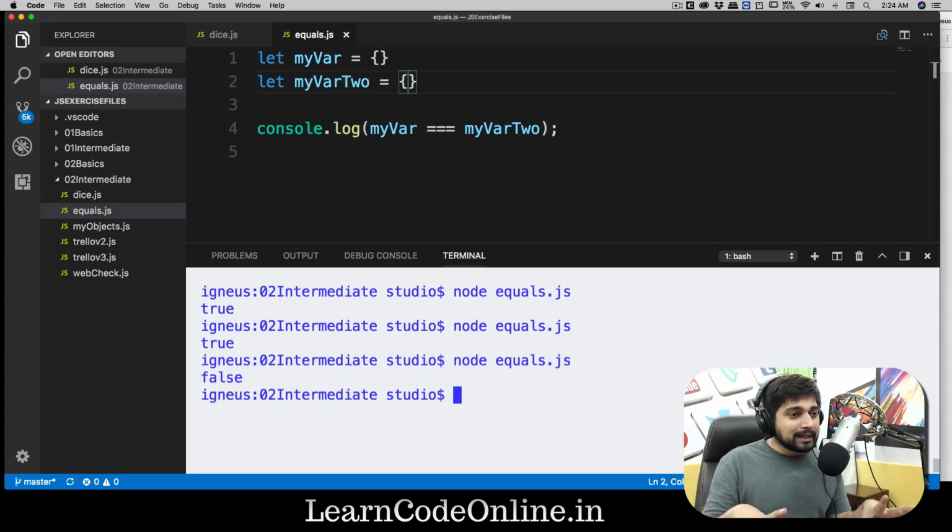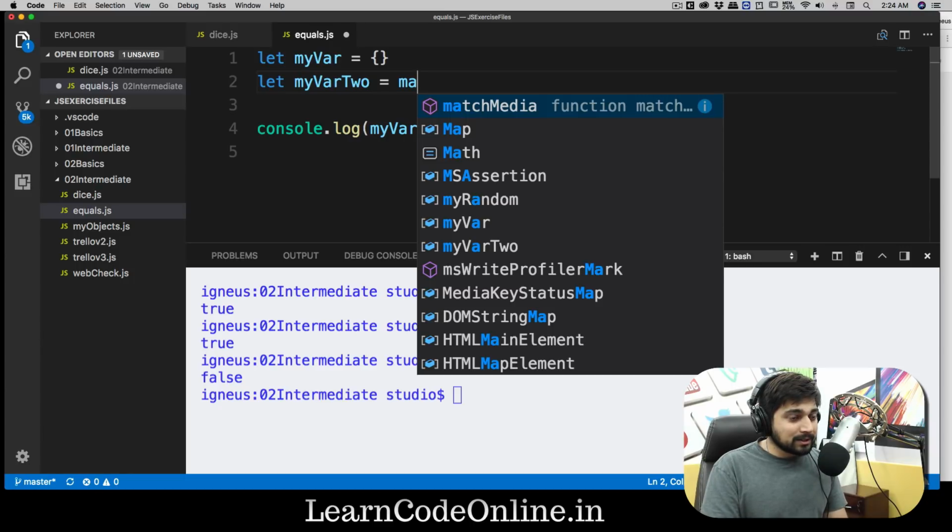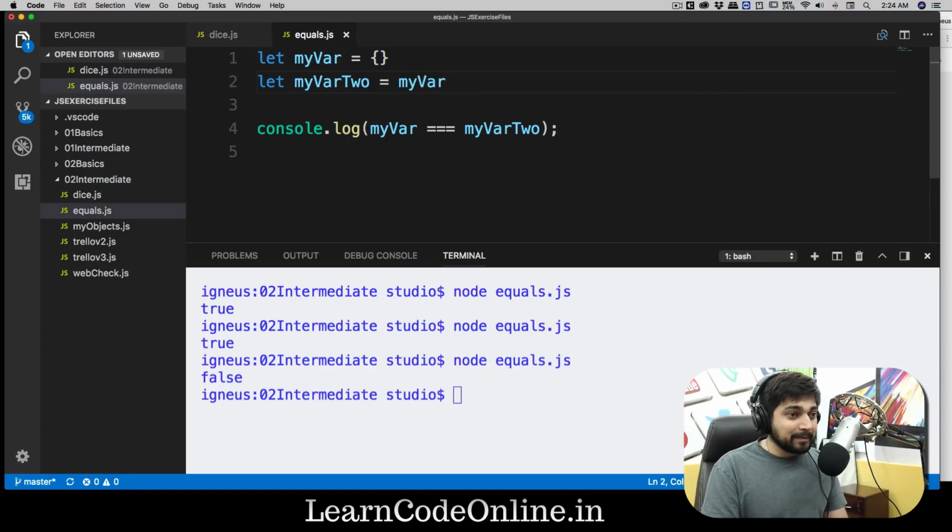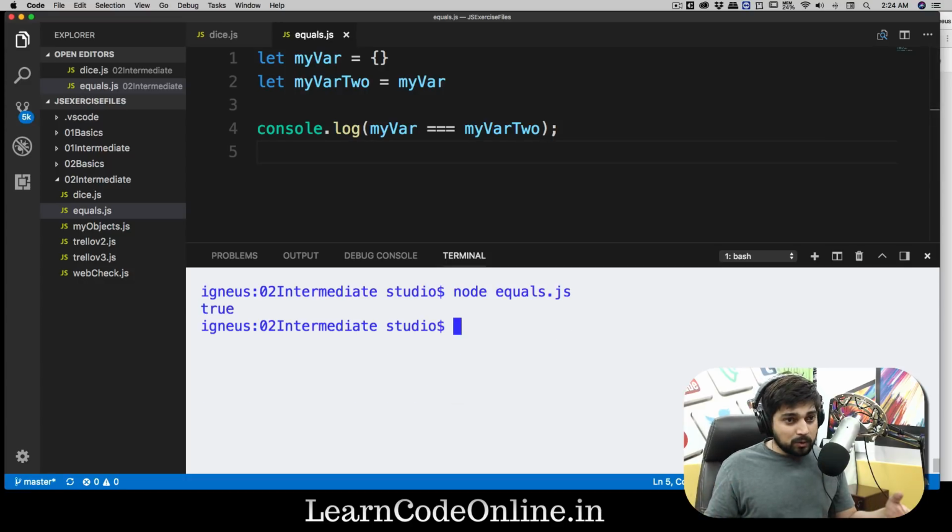Now, let's just say I want to get exactly the same result here, and I want to simply say that, hey, I want to get true in here somehow. Is there a way that I can check it here? Absolutely, yes, there is a way. So what you have to do, instead of separating and assigning another object, notice this object is different, this is different. If you want to reference one object again, especially in the case of objects, you have to refer to something which is my var here. Now my var and my var2 are referencing the same object. Now when you run this, you are gonna get a true result here.